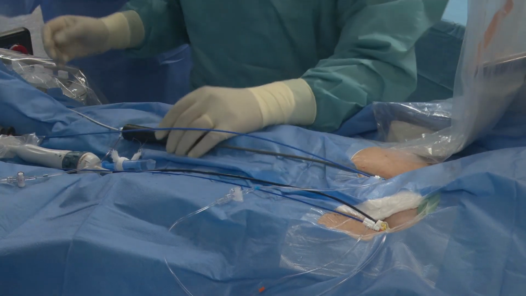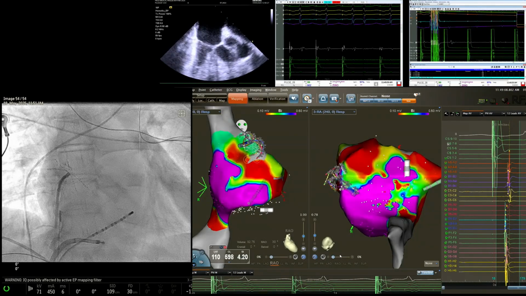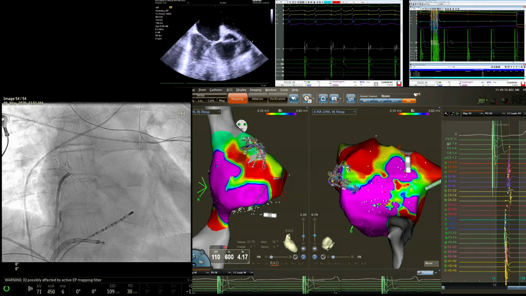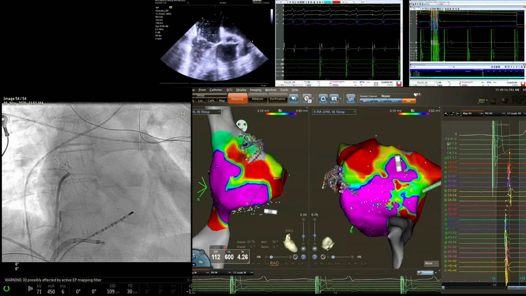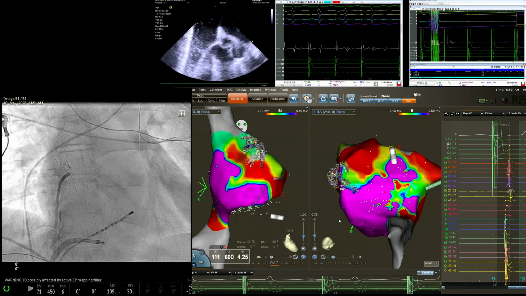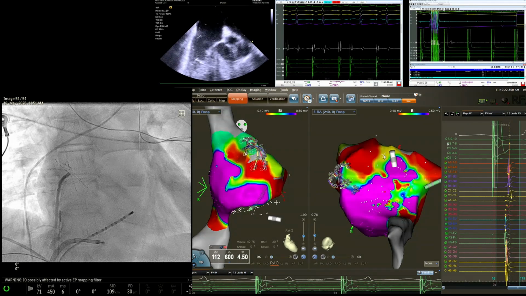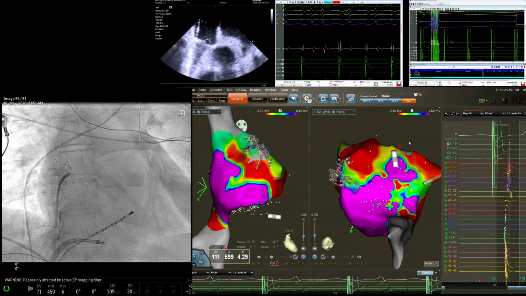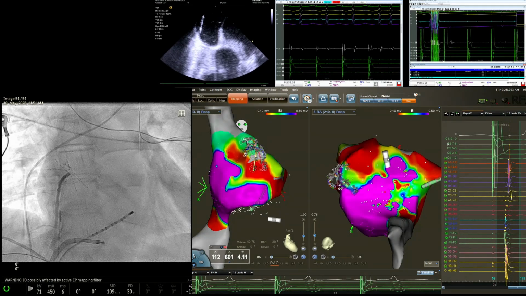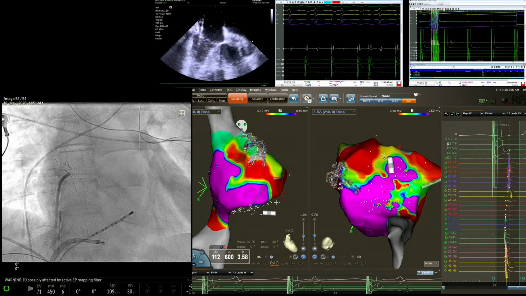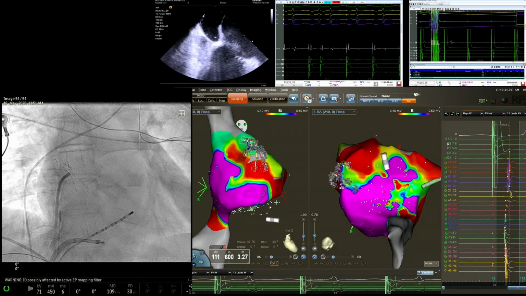Which screen is it on? Right in front of you, the little orange box on the fluoro screen. I don't think they can see that, but that's okay. We're going to wait now. We have a clock that just started, about 20 seconds now. Meanwhile, I'll position my catheter where I want. You can see the catheter on ICE. I have nice force, which you can't see, but I do. I tend to bias it just a little bit lateral, because I don't want to hit the AV node and cause a problem.